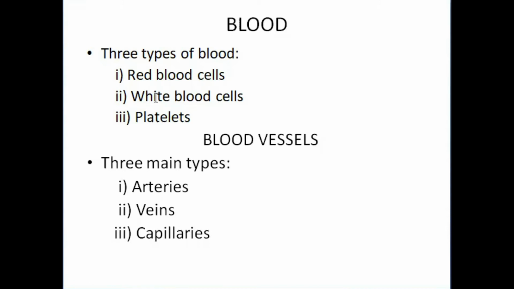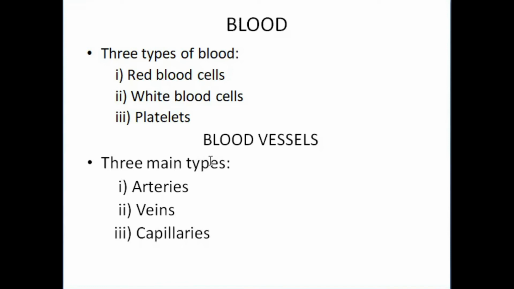There are three types of blood cells: red blood cells, white blood cells, and platelets. Red blood cells are also known as RBCs, and white blood cells are also known as WBCs. RBCs contain a pigment called hemoglobin, and white blood cells help in fighting disease, and they make up the immune system of the body. Platelets. Platelets prevent excess loss of blood.